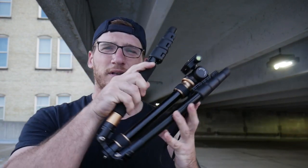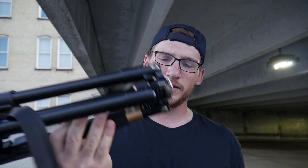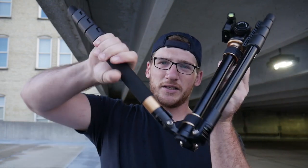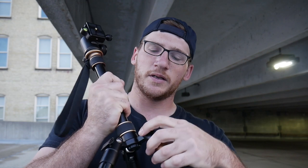So let's talk about the legs. The legs, when it's in travel mode, this is it. It does come with a bag, and it's small, man. It's small and it's light, like literally 2 pounds-ish. The legs just fold back down, and there is tension on it. The tripod does come with Allen keys, so you can adjust the tension if it ever does loosen up.